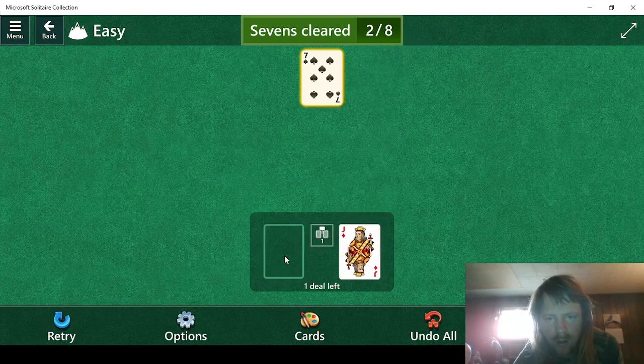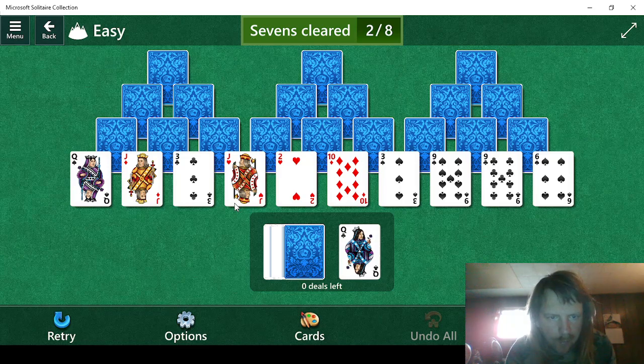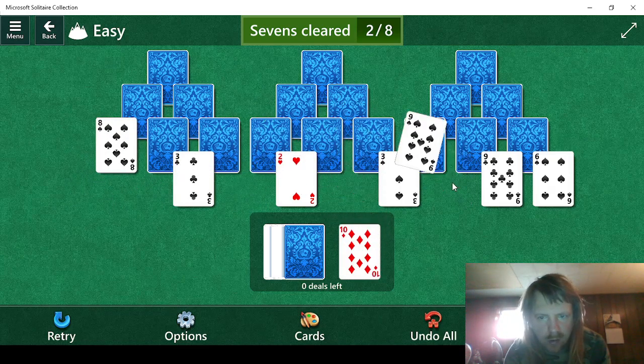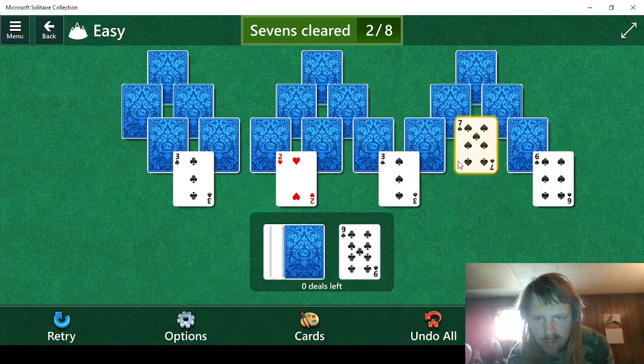Four, and we couldn't do it, but that's okay. We'll try this. Maybe this will be easier. Jack, 10, 9, 8, 9. Okay, I like the smooth way those go.